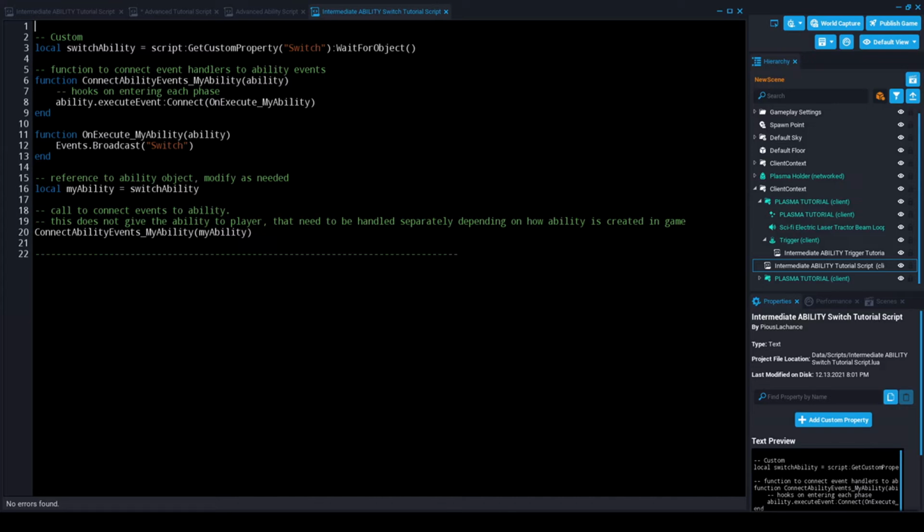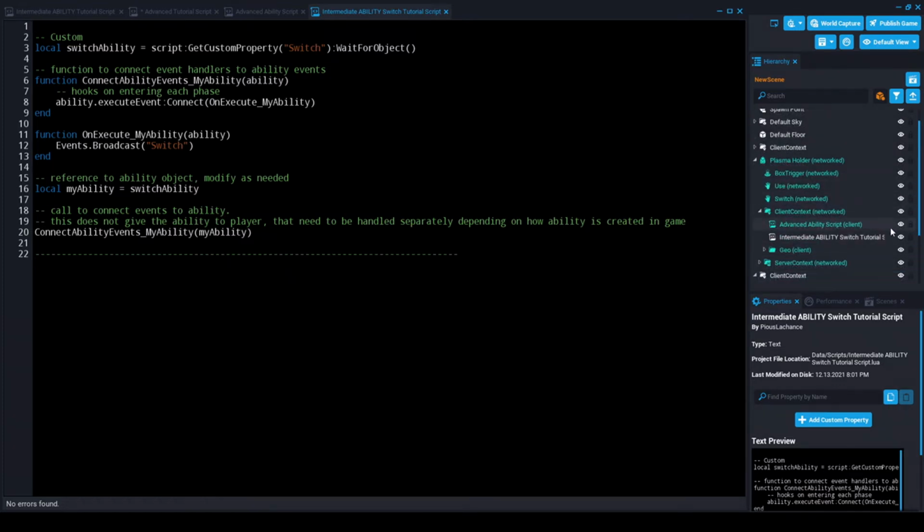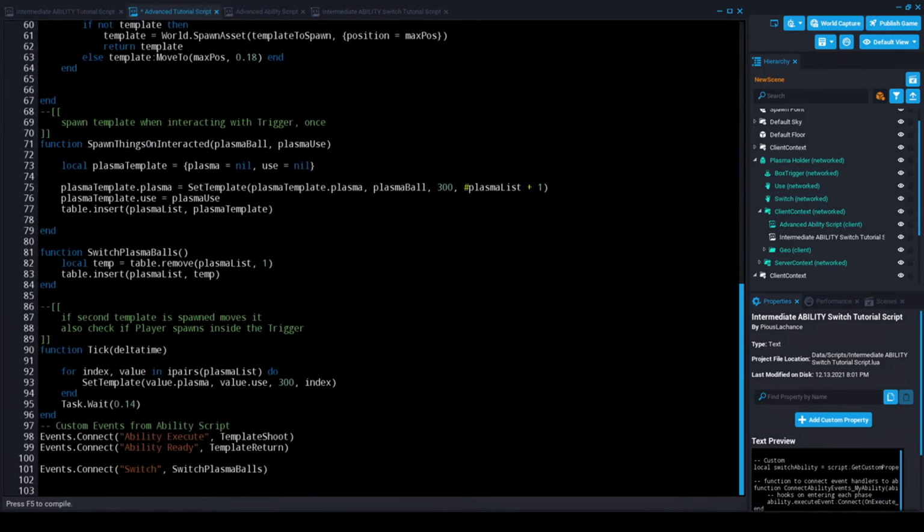Now let's create another ability that we will call switch, binding it to the right click and a script that we'll only need the execute phase function, where an event will be broadcasted. After adding them both into the equipment we will use, together with the usability and its script, remembering to put the script inside a client context, we need to head back to the main script, where we have to add the listener for said event and the function that will be called.